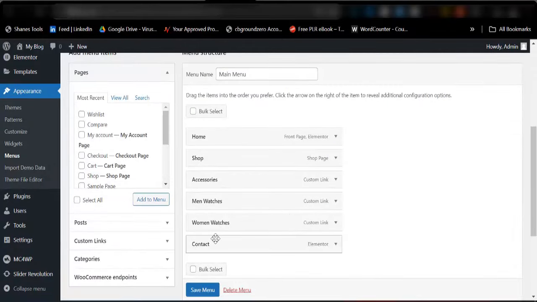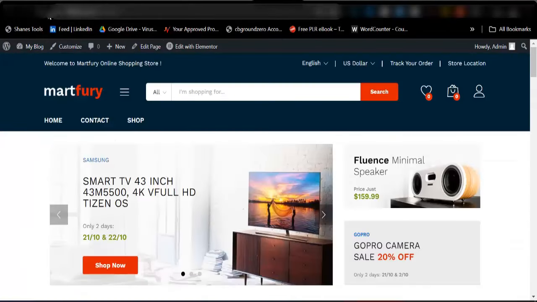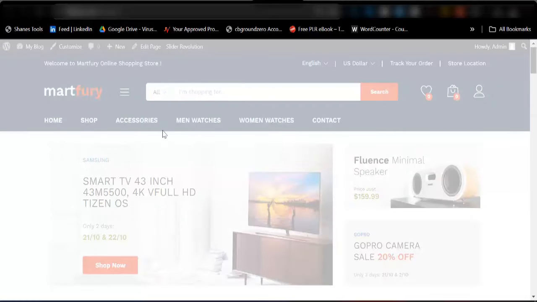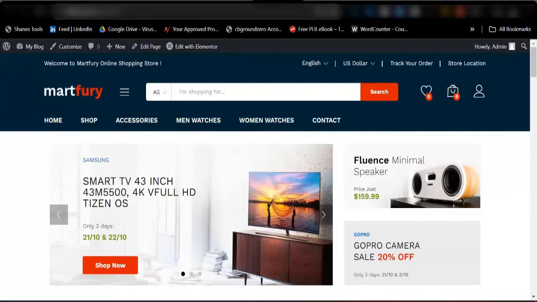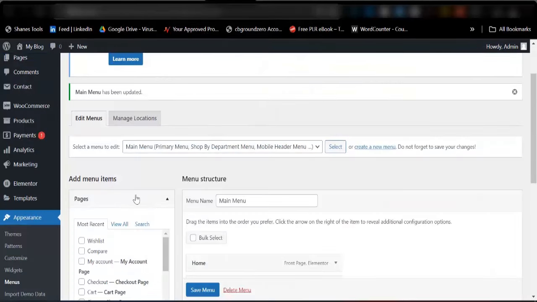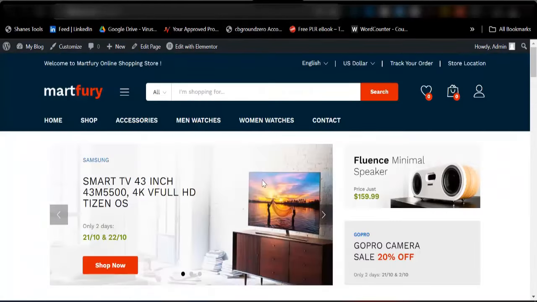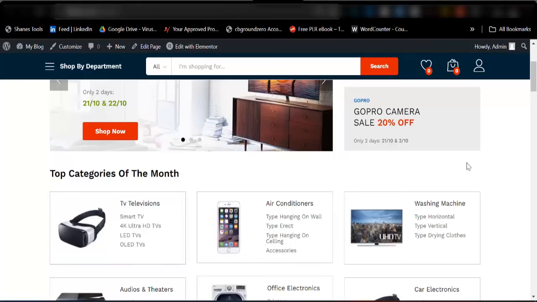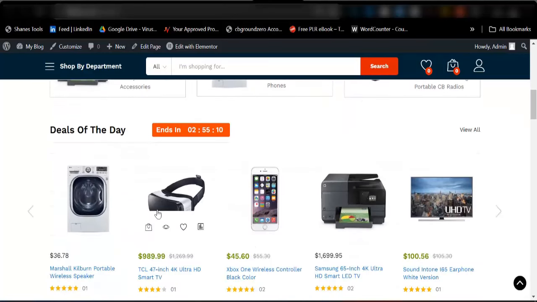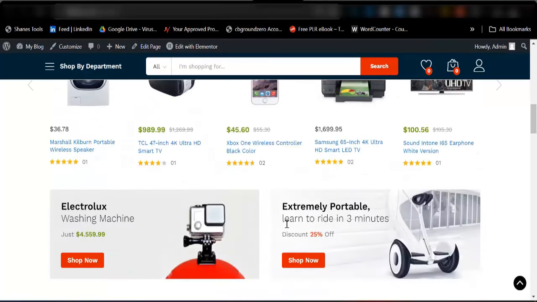So once I'm done with that, I come back here. I refresh. Can you see the item there now? Can you see all of them? Perfect. So what I will do next, since I'm done with that, the next thing is I need to set up my home page. I need to delete all these items that is here and bring in my own design.